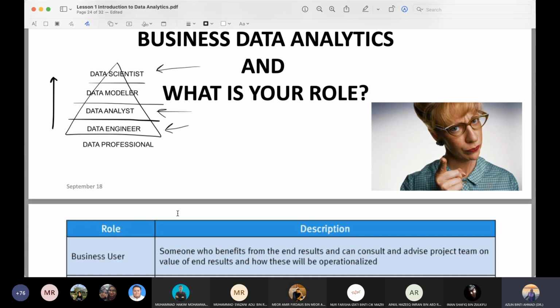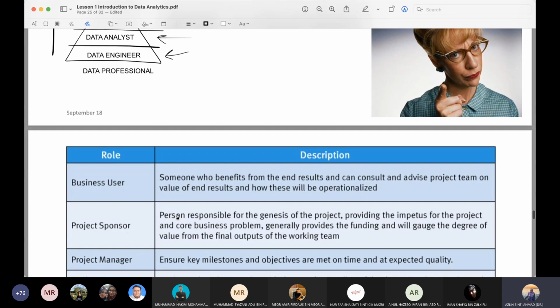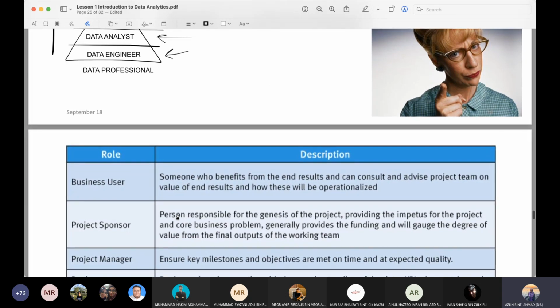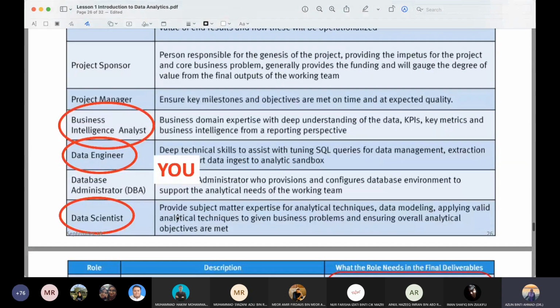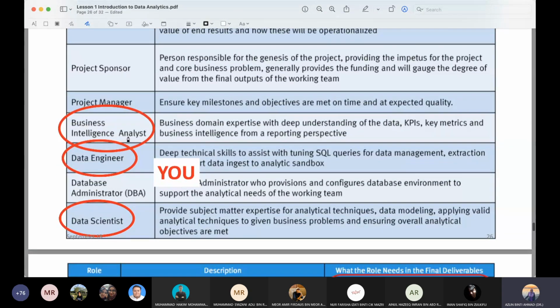Okay, so itu yang saya nak you all buat lah. Bukan untuk saya pun, untuk you all juga. For your own good. Okay. Mungkin sekarang tak nampak lagi, tapi later bila you dah kerja nanti you akan nampak benda tu. Okay, so untuk 259, okay, you can be business intelligence analyst, you can be data engineer or data scientist. So bergantung pada satu you punya skills, satu kalau ada professional certificates and experience.